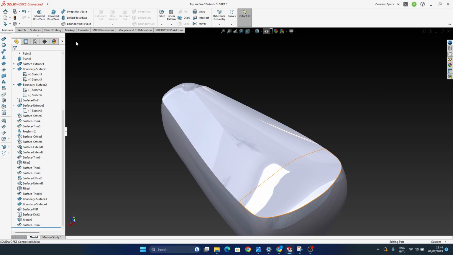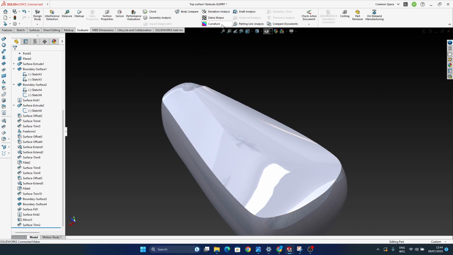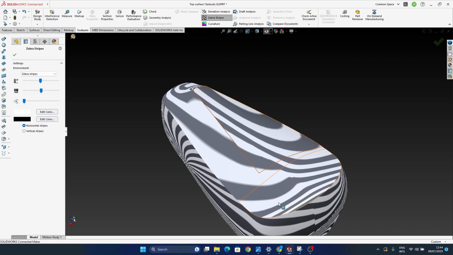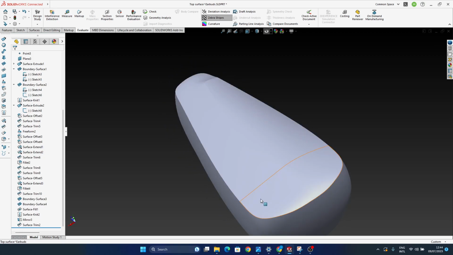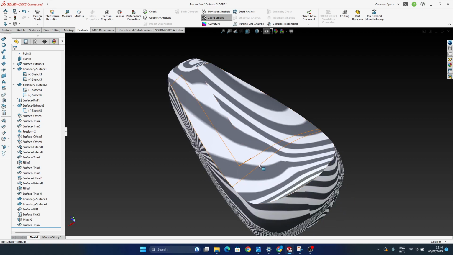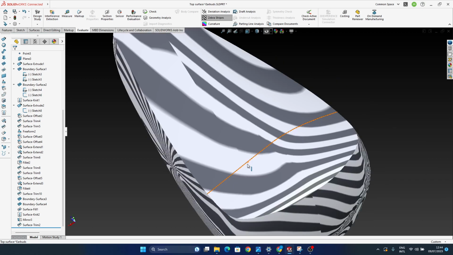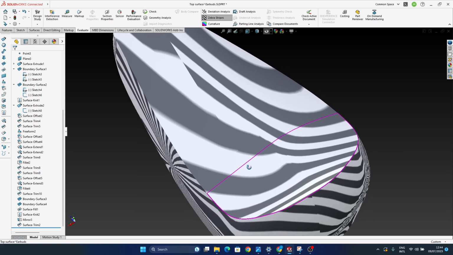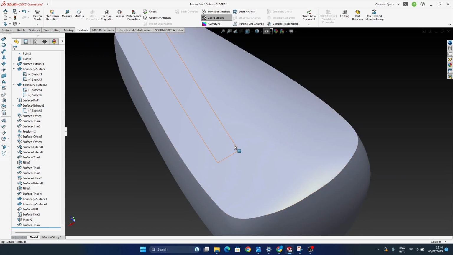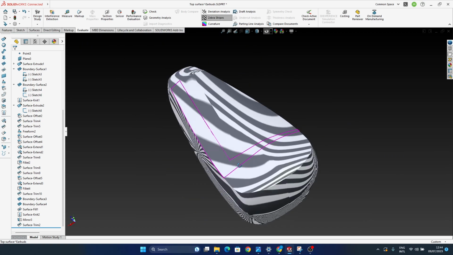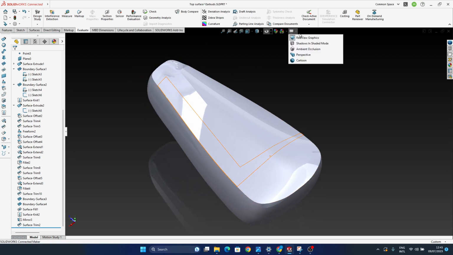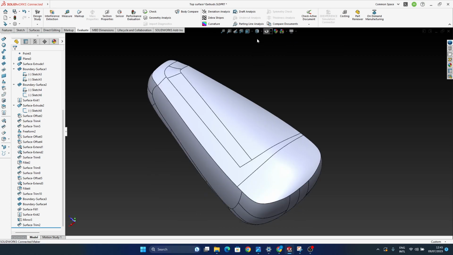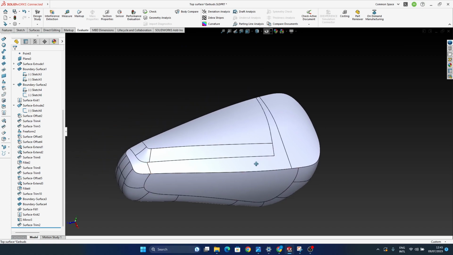So I think we could go and evaluate this, so we see where it is interrupted, so that we can see the interruptions into the model. Yeah, so we can see it all the way across, right? Even if it's barely visible, it is still there, which is only expected, really.